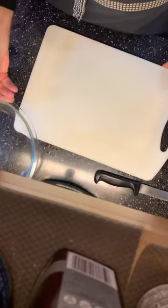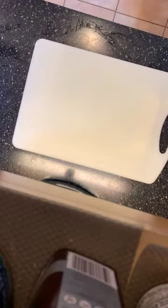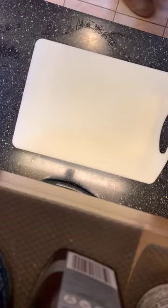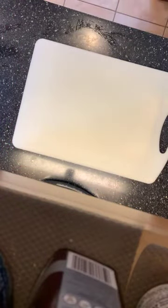I'm going to move the phone camera over here. Hope this is going to work, and you should be able to see that. Okay. So here I'm going to prepare the seafood. We have, of course, mussels, as you can see, they're ready here. And now I'm going to add some other seafood I got here.